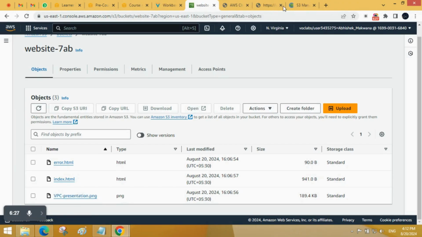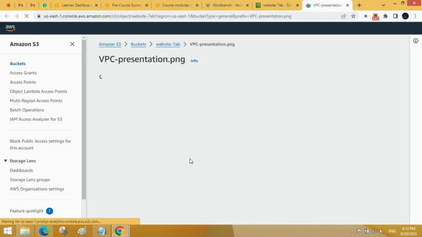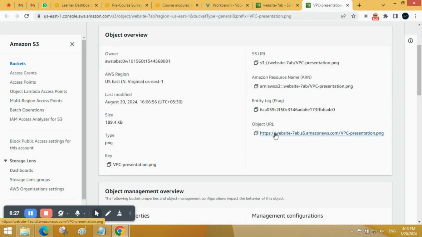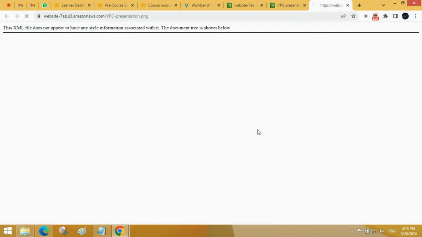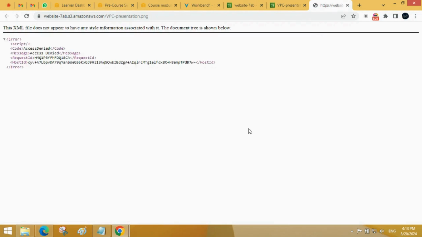So okay, now let's check with this image as well, because let's see if we can access it from the internet or not, because we only gave the ACL access to our index.html page and error.html page.